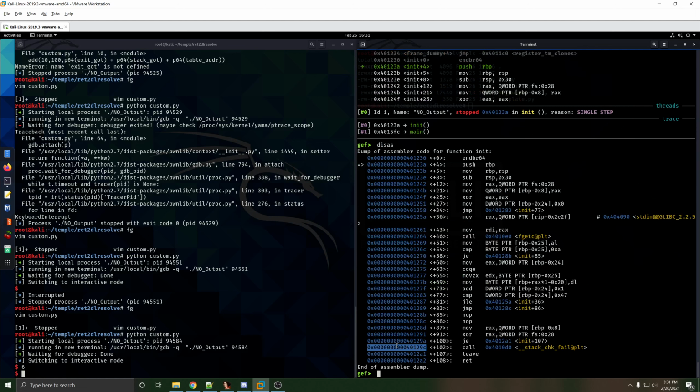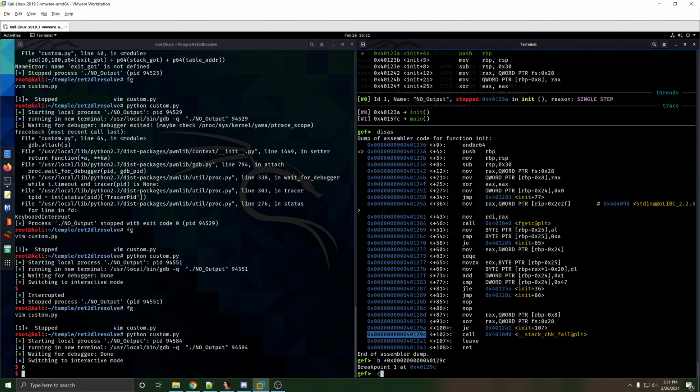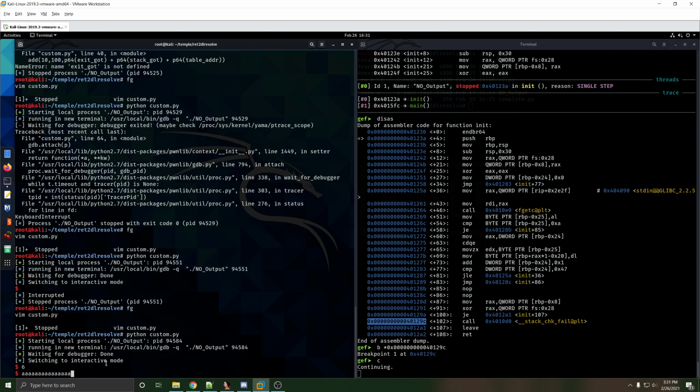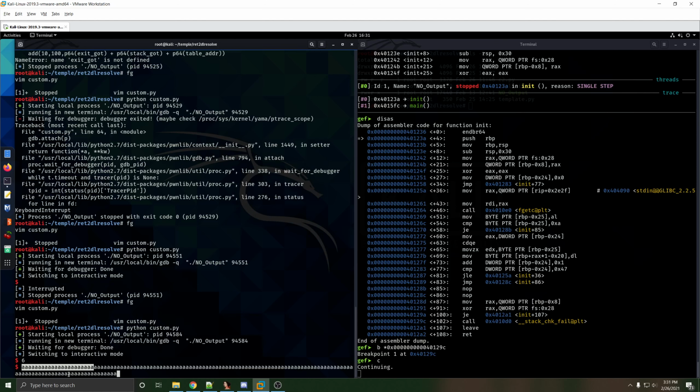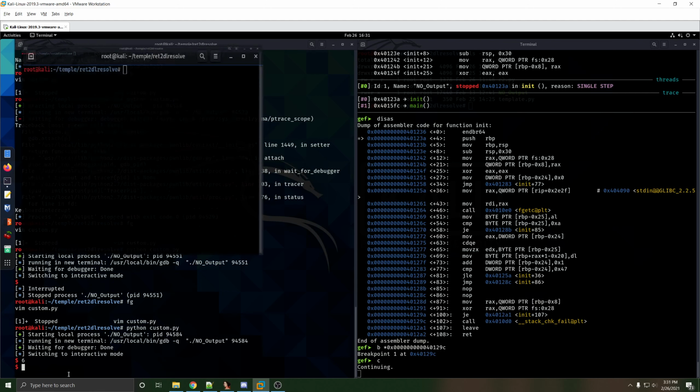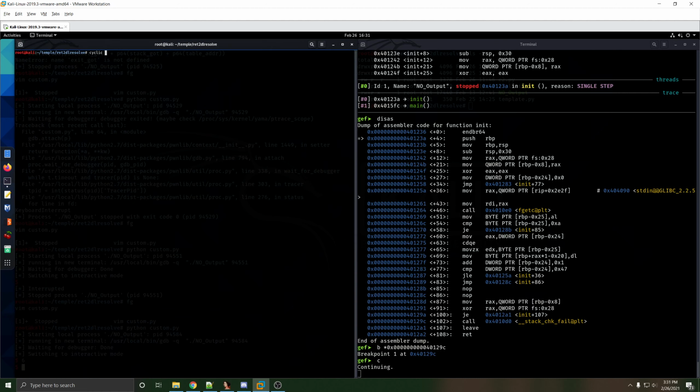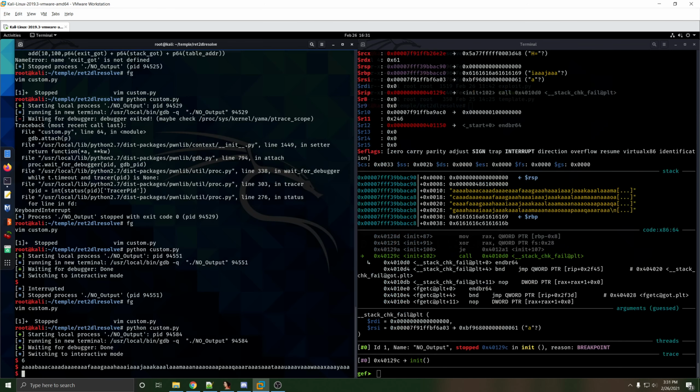We'll break here. We'll send in a bunch of A's so we know we overflow it. Actually, might as well do a cyclic while we're here so we know how much buffer we're actually working with. We could probably figure it out based on how the IDA looked, but we'll do it this way.